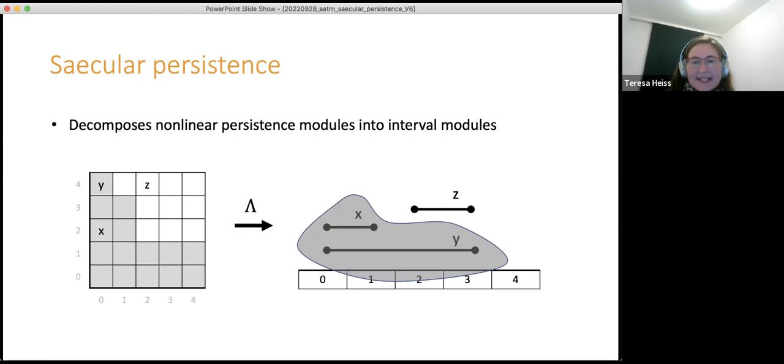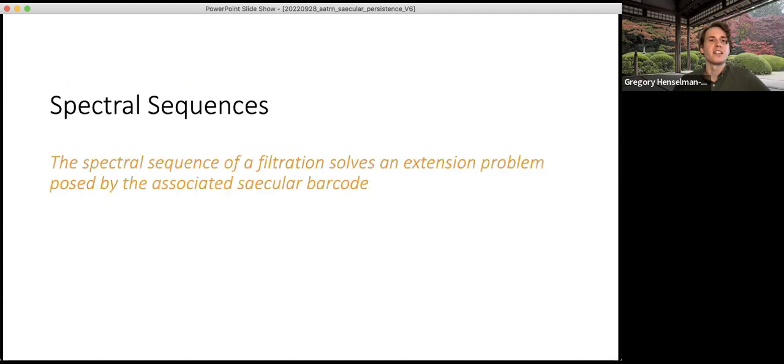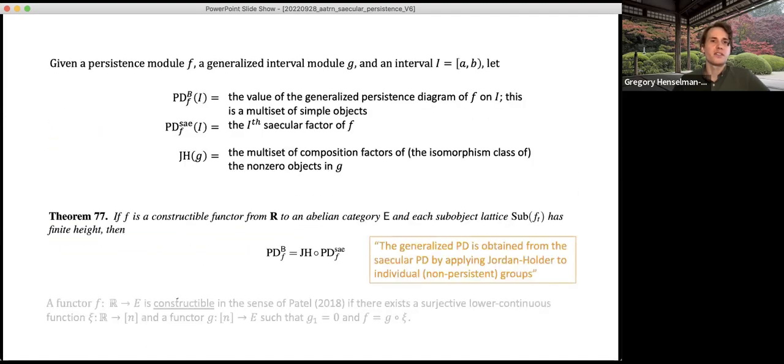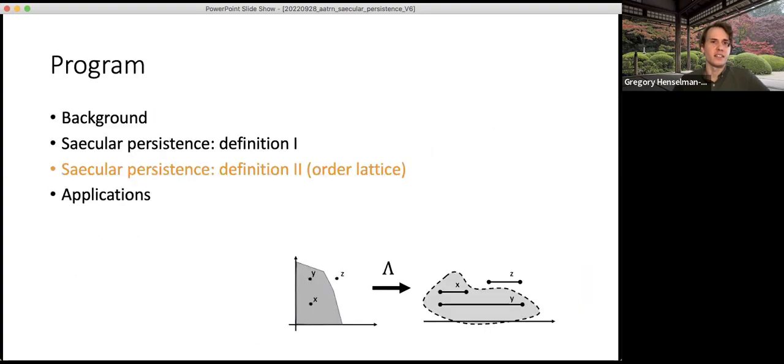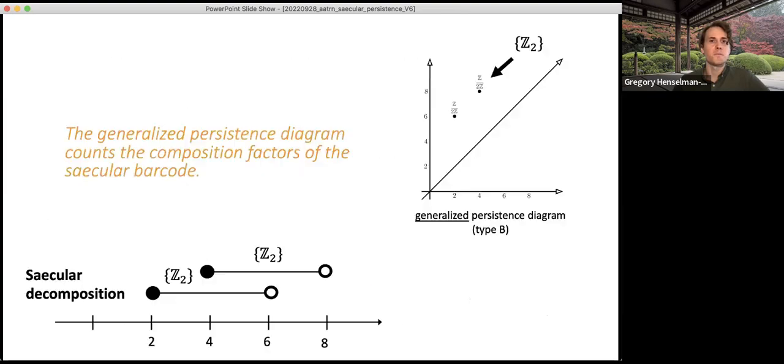You described this finding generators using this zigzag. Can you maybe explain a bit more about that? Sure. Let's see. I'll try not to leave the slide this time. So the nice thing about this framework is that, let me see, am I actually going in the right direction, or do I need to go the other way?